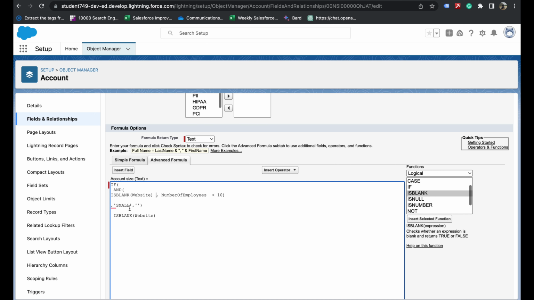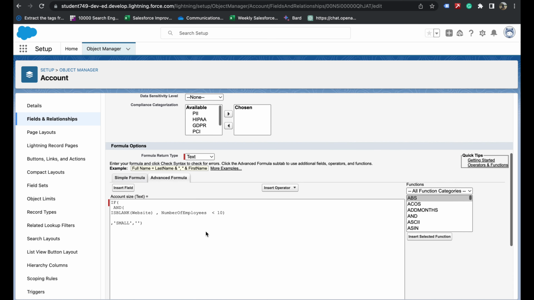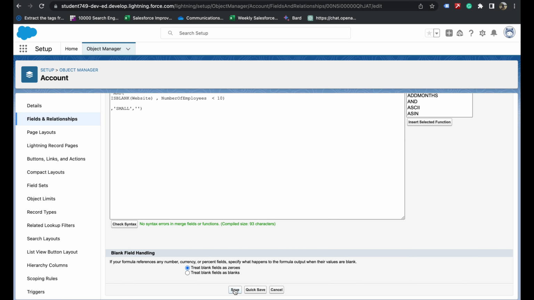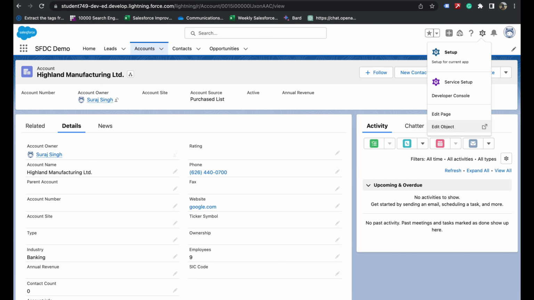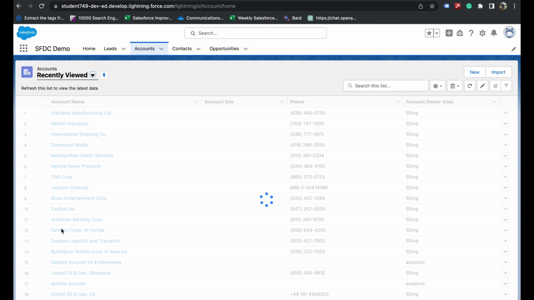Okay. So we are evaluating ISBLANK website and number of employees less than 10. Let's check if this is working. So this is working okay. Let's save this and let's go to the opportunity and open a different opportunity.